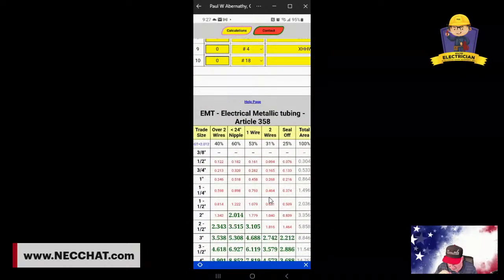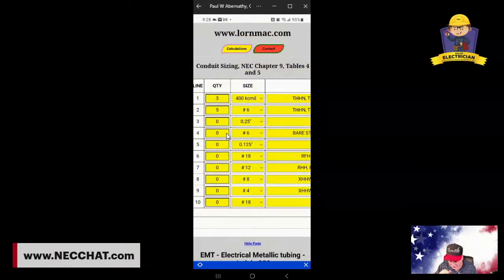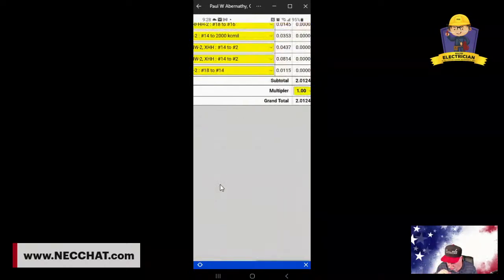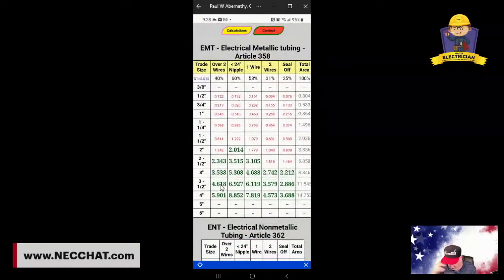Okay, so I'm in this column right here. Let me show y'all on screen. No, I'm in more than that, right? I'm in over 2 because what did we have? We had 5 6s and 3 400s. So we're over 2. We're in this column. So let's go down and see what is going to be adequate. Well, do you notice that it was 2.0124? Check it out. It already did it for you. It made it green right there.